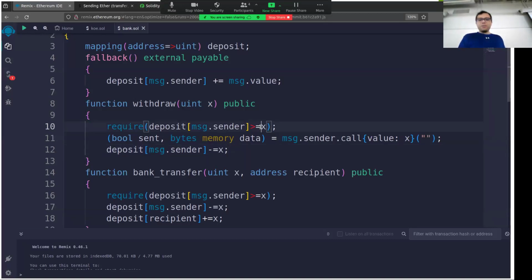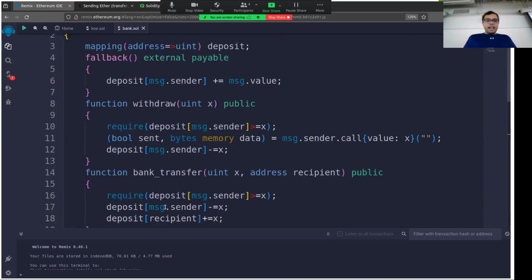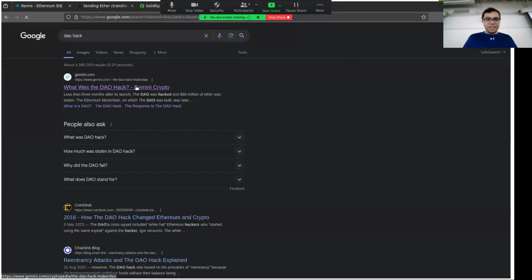And also, you get to choose the value of X. So if you can withdraw twice, you should just put half of the money of the bank in, and then you can withdraw all of it, right? So you have control over X. So this is called a reentrancy attack, and it's reentrancy because basically this function withdraw was called. It called the fallback function of this other contract, and that fallback function entered the withdraw function again. So it re-entered the withdraw function. And this was the source of the very famous DAO hack of 2016.